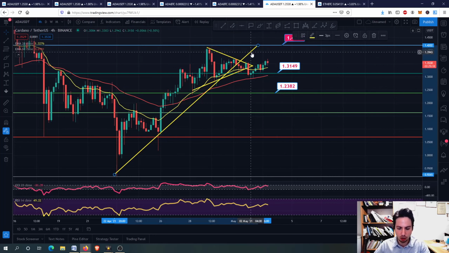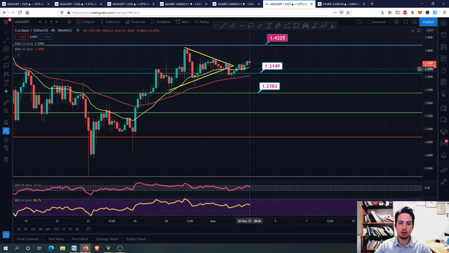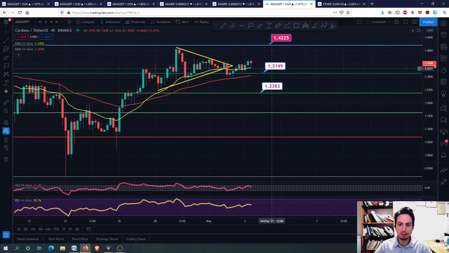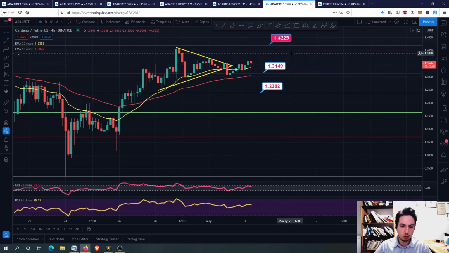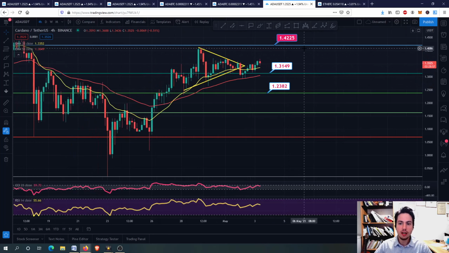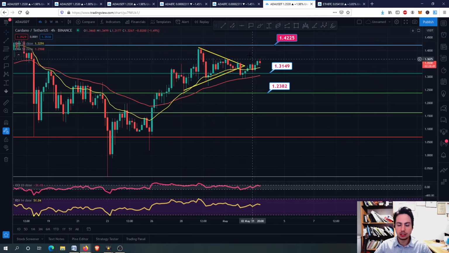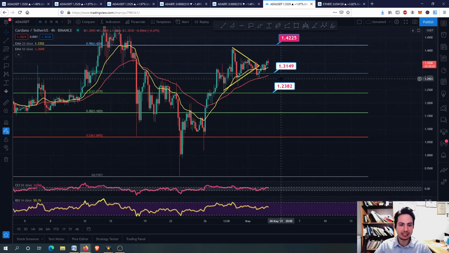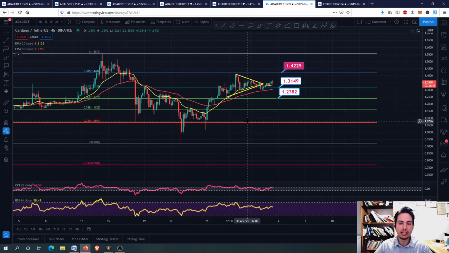It's all good as long as the 50 DMA is below 20 DMA and we find support level here. It is all good as long as we are able to maintain these two big support levels. It will all be fine. If we fall down from 1.2324, I will be updating you guys. Do not worry. For now, it looks very strong, and especially if Ethereum keeps going, Bitcoin keeps going, then it's all good. But if Ethereum falls against Bitcoin, please remember that we always have that risk, and we might see a further correction. For now, we are looking good. For the mid-long term, we are looking even better.